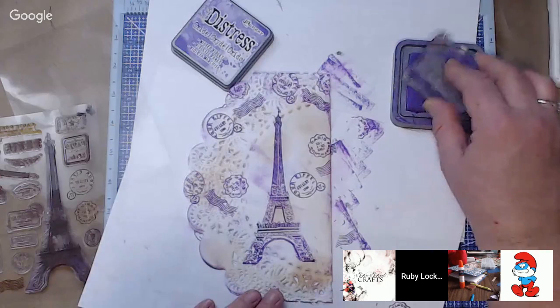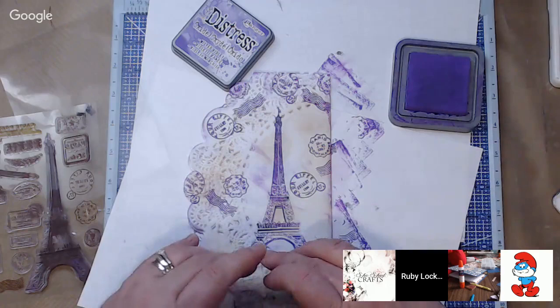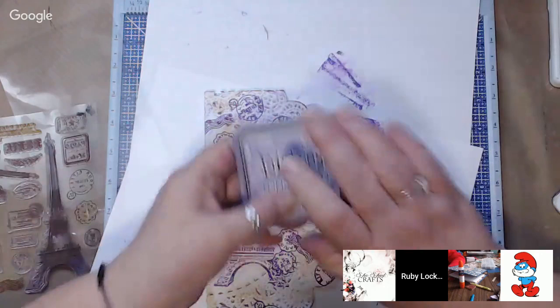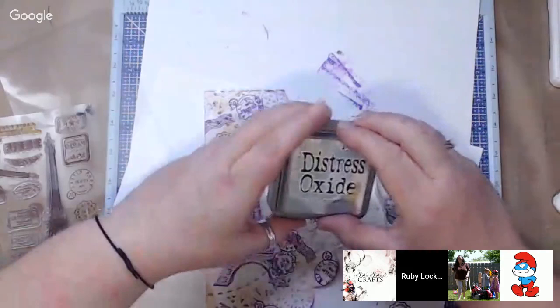That is so pretty, but kind of boring. So I'm going to do something else. I'm going to get another color because, you know, we want colors. We don't want just boring old. Oh, I don't want that. That's ugly. I want this one.